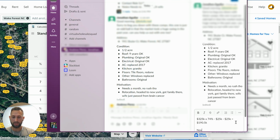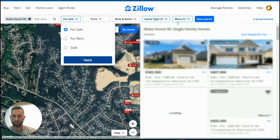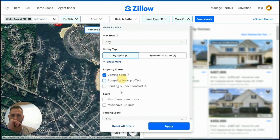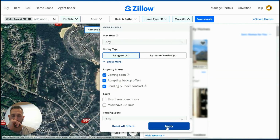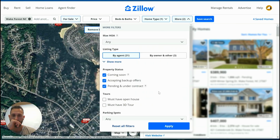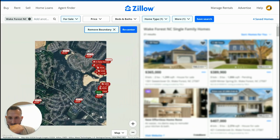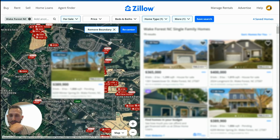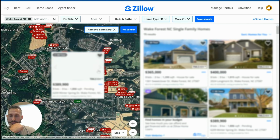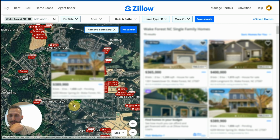And then here, novation. Let's see what the competition is right now in the marketplace. Ooh, none. Let's see if there's any pending. Okay, let me put up. Oh wait, you also have to take out this. Wow, there's only one for sale. 390, 1,800 square feet. Really nice. Let's see, it's 365 here. This is like a new house, so we can't do that. So ours is worth less than this one.